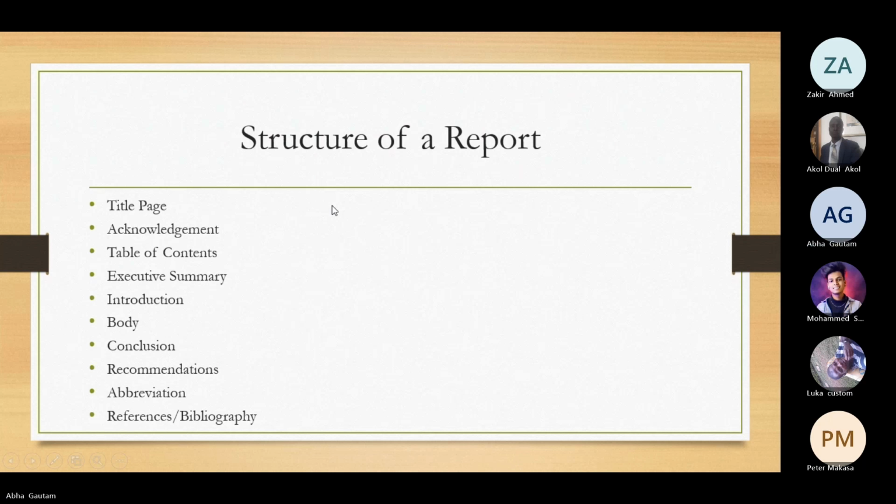when we say a report, you must have seen in your professional world, or any sort of report if you have come across one. Otherwise, we will see some of the templates today. You will find that the first thing is the title page. At the first page, you will find this title page, then acknowledgement, and then table of contents, executive summary, introduction, body or the content, conclusion, recommendations if there are any. If you have used any abbreviation or glossary sort of thing, then you can keep it. And then the references.